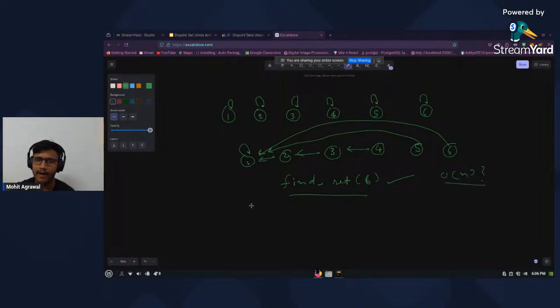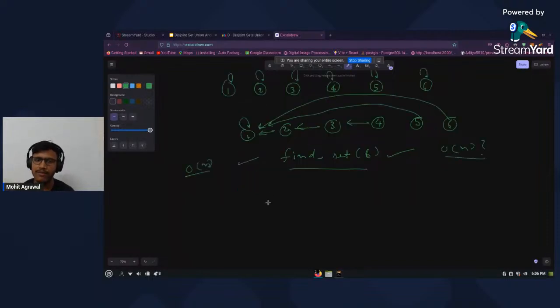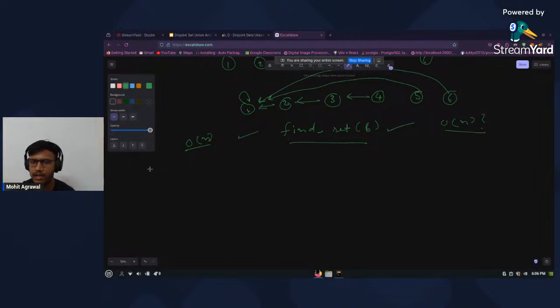The thing is, the first find set operation, yes, you are right that it will still take linear time, but if we average out all the operations, let's say what will become of DSU after the first find set, which is really interesting. It will become like this. Instead of this pretty skewed DSU, you will get a star-like structure like this.